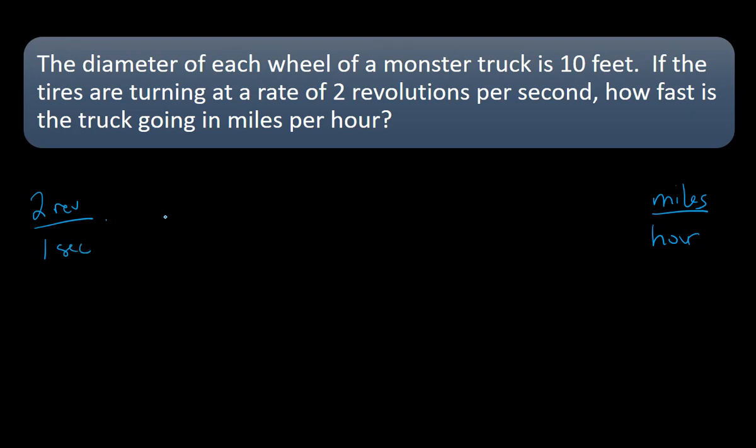All right, so what else do we know? The diameter is 10 feet. Now, we know that 1 revolution is the circumference. So I am going to put 1 revolution on the bottom to cancel. And again, we're going to use 2 pi r or pi d, depending upon what they told us about the wheel. They told us we had the diameter. All right, so I'm going to use pi d for the diameter. So I'm going to have pi times 10 feet.